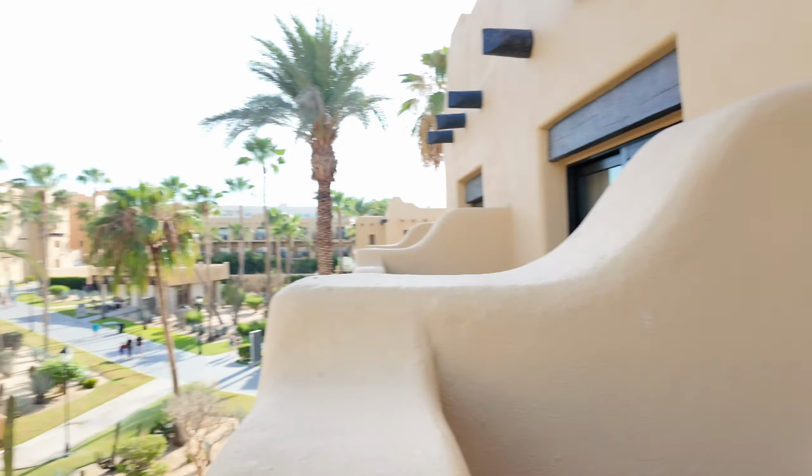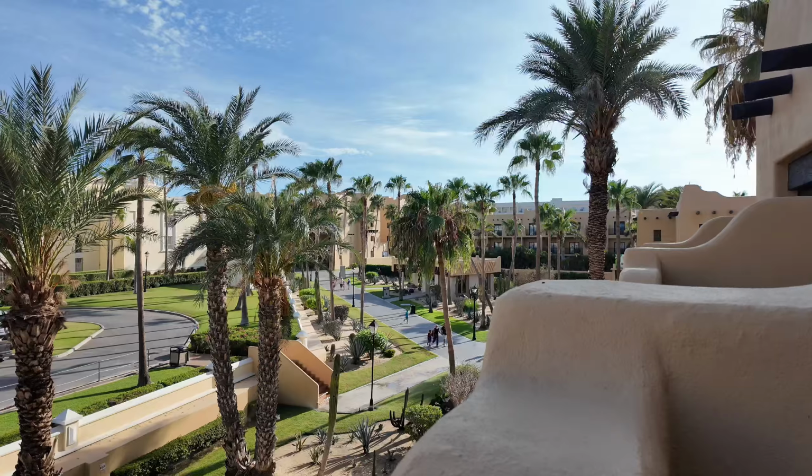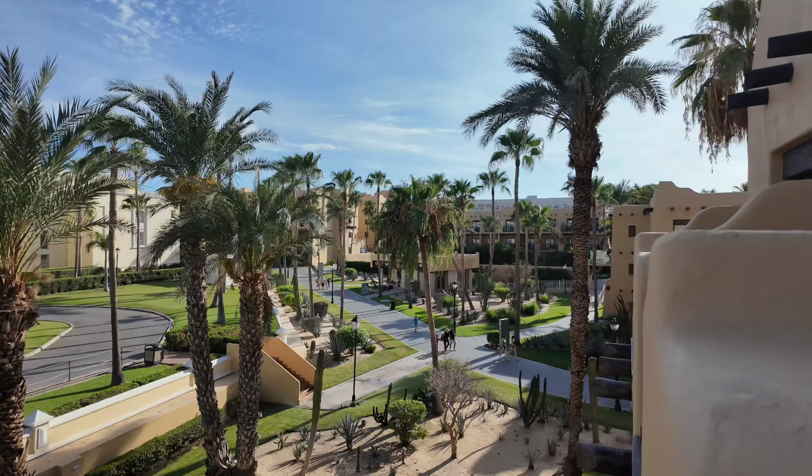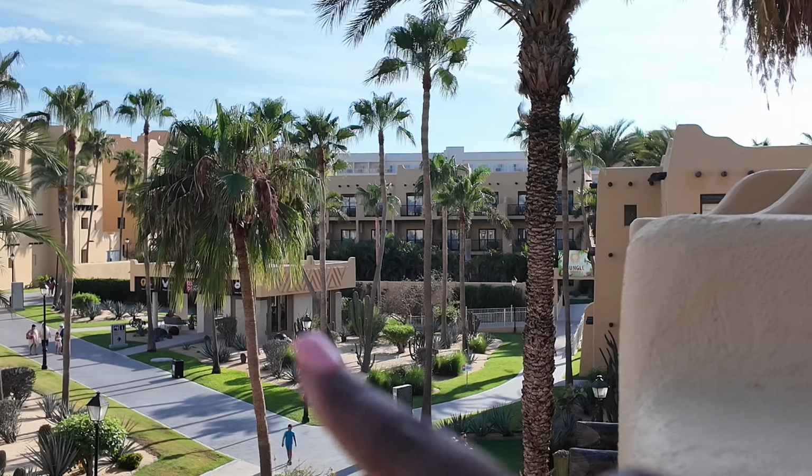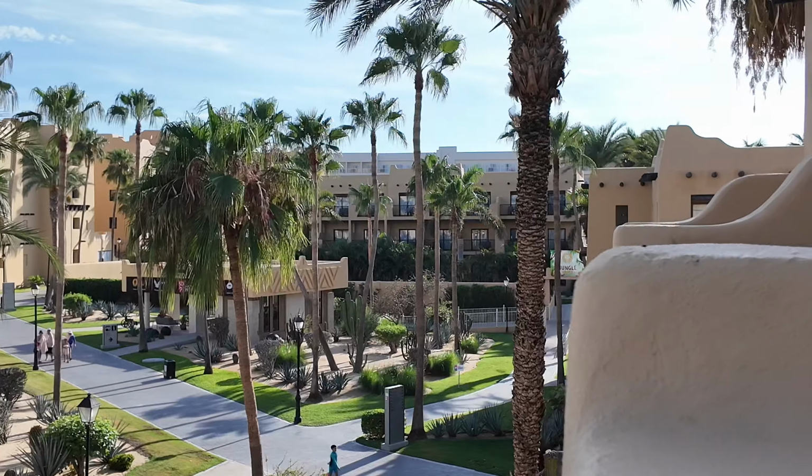Took a fire nap. Today's our last day in Mexico. I'm just so tired, mainly because I got my period, so I feel like I'm always tired on my period. Oh my god, I can hear the music from the party. Party is literally right over there. Let's see if I can zoom in. Right there, you see where this tree is? The entrance is right here.